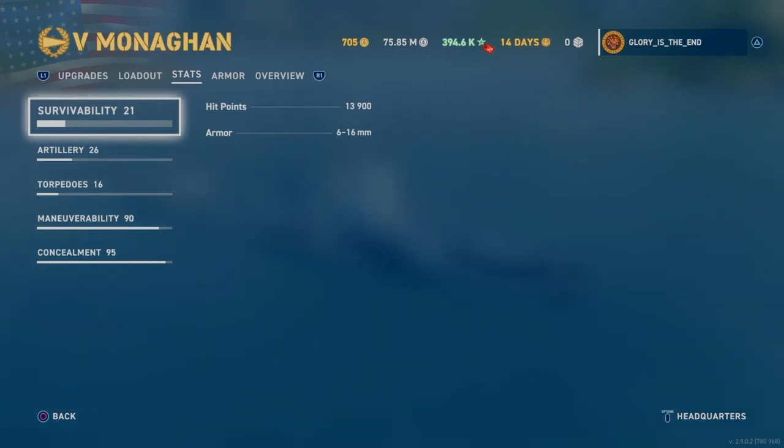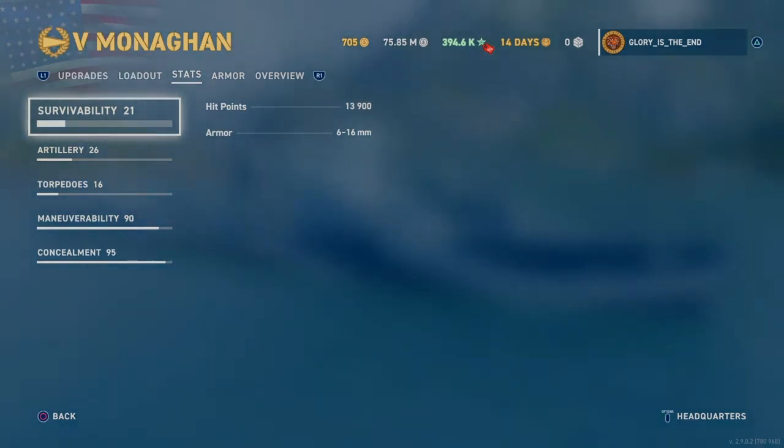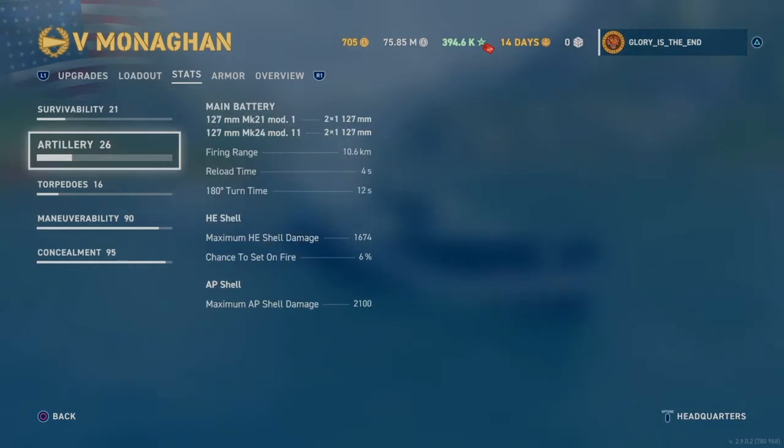Okay, so let's have a look at the stats quickly. Hit points 13,900. Now this is tier 5, so it's not going to be anything out of this world, and it is a destroyer. So yeah, reasonably low hit points. Pretty much no armor, so you really don't want to get shot with this. The artillery batteries are 2x1s and 2x1s, 127mm. The firing range is pretty good at 10.6. Reload time's good at 4 seconds. Now, it did say it was a sluggish reloader. I guess for an American ship, that's reasonably sluggish. 180 degree turn time of 12 seconds. I think that's probably a bit sluggish. Shell damage is pretty low. AP damage is pretty low. Chance to set on fire is pretty low.